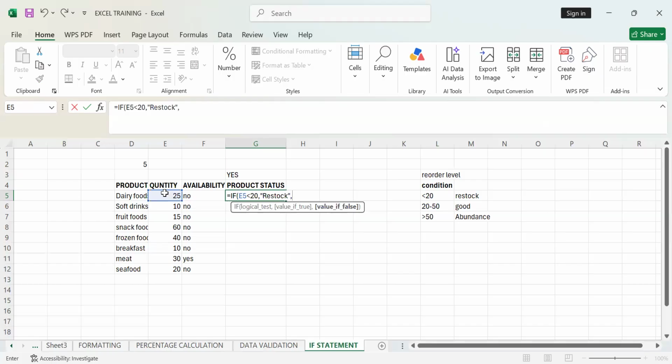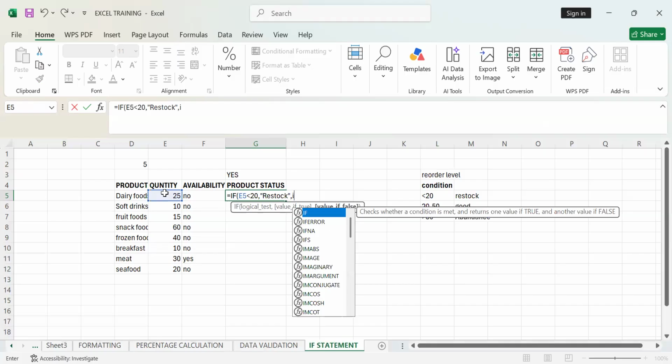Now the conditions that we have in here are more than two. So in this case, you put the IF twice, and the last one will be the one that puts it in abundance. So I will also include IF again. You have to place the IF.